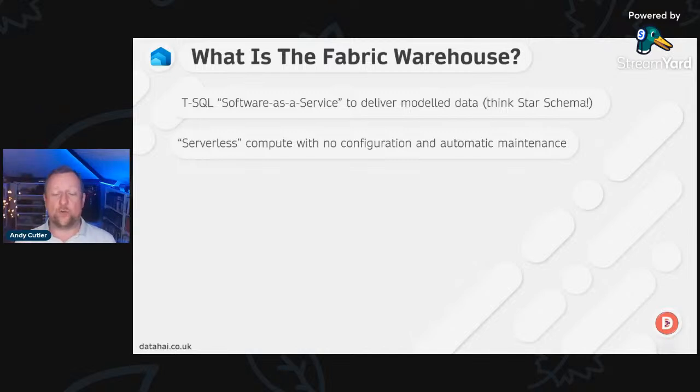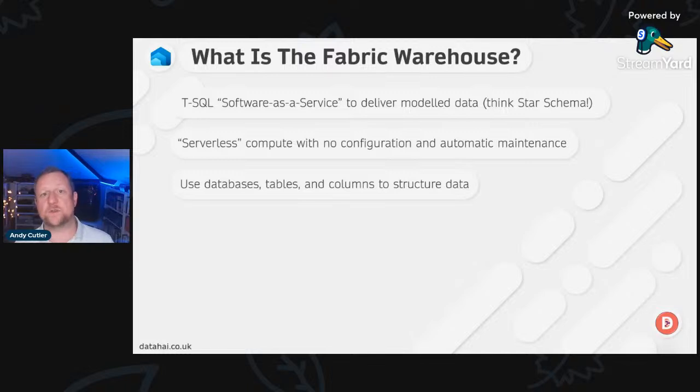And like I said before, we've got no configuration in the warehouse at this stage. And with things like running queries, you don't really have much control in how they're running. You're essentially trusting Microsoft in delivering a quality of service via the warehouse. But you can still use common objects. You can create tables, columns, stored procedures, functions, views, but there's a subset of functionality.